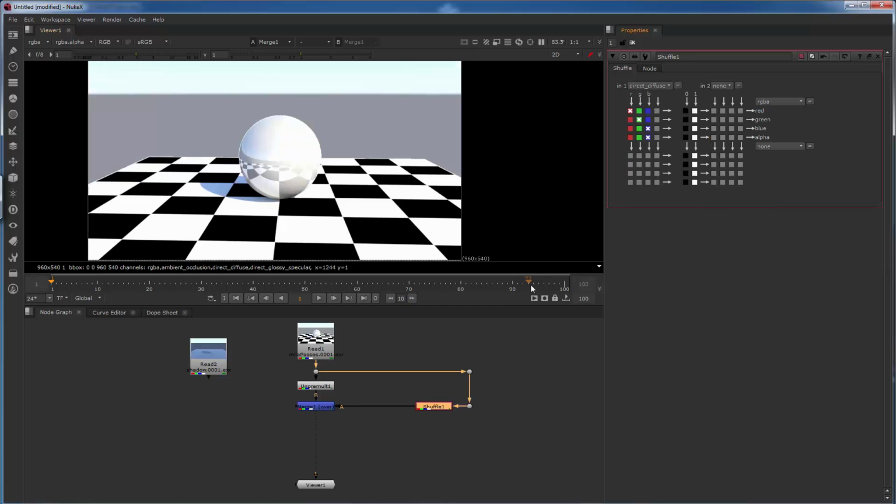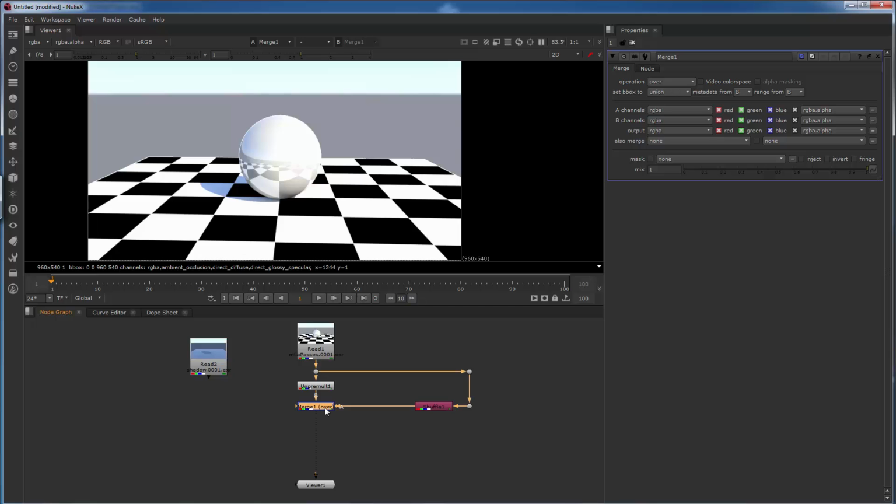Now inside of here, what I did is the in channel, I changed that to direct diffuse in the shuffle node. And what that allows me to do is to solo out that channel, and as I do, the mix is going to be between 100% that channel down to the original basically, so what's below it. So a mix of 0% or 100%, kind of like an opacity in After Effects if you want to think of it that way. I also changed the mode to plus.